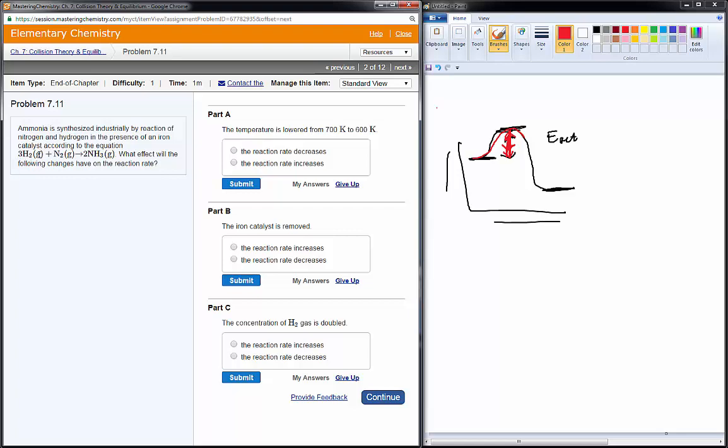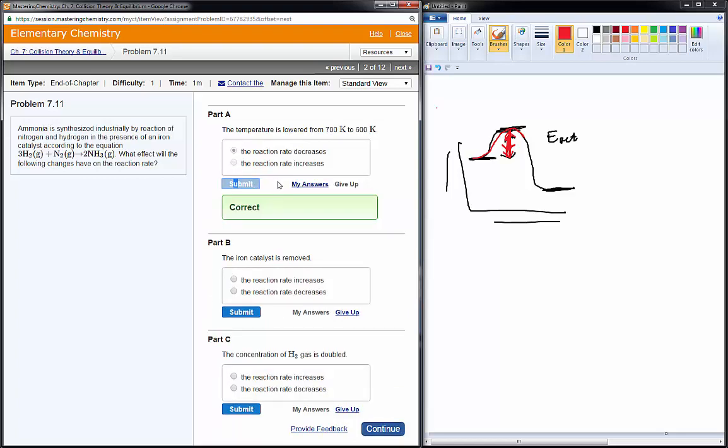So if we've got hydrogen and we add nitrogen and that goes to form NH3, usually increasing temperature increases the reaction rate. So if I decrease it, I would expect the reaction rate to decrease. That's just collision theory. The basics of collision theory tell us that you have to have things collide with sufficient energy in order to react. So increasing the temperature increases the energy available and probably increases the number of collisions as well. That's why increasing the temperature usually increases the rate.